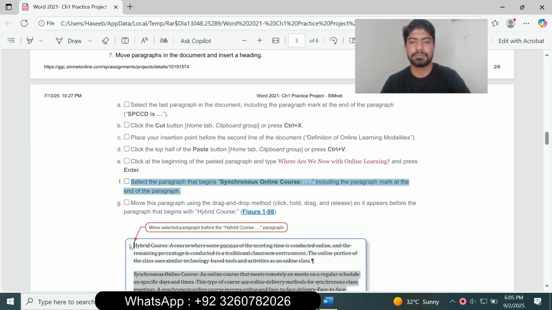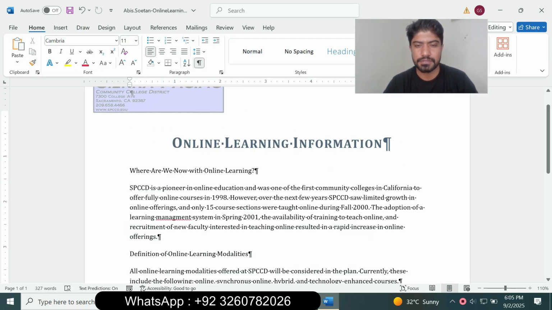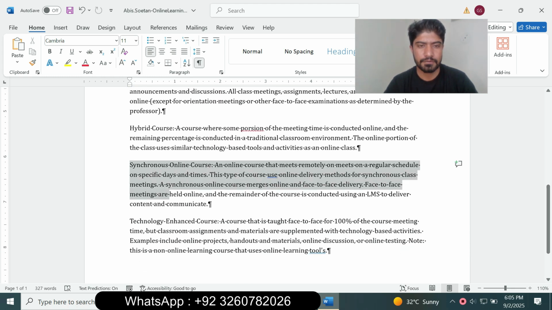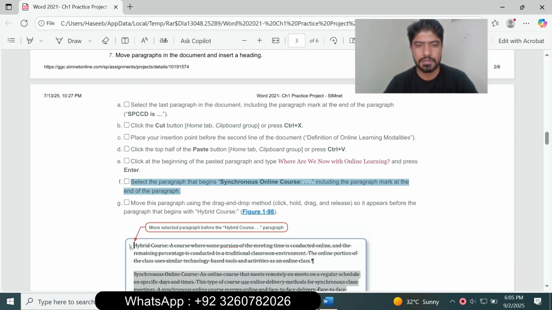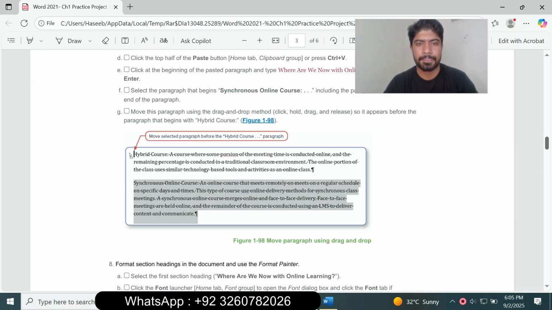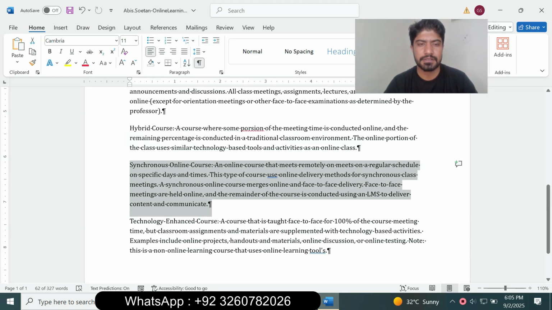Select the paragraph beginning "Online courses" including the paragraph mark at the end of the paragraph. Next, move this paragraph using drag and drop so it appears before the paragraph beginning with "Hybrid courses."